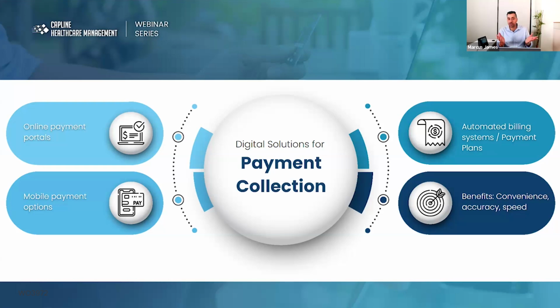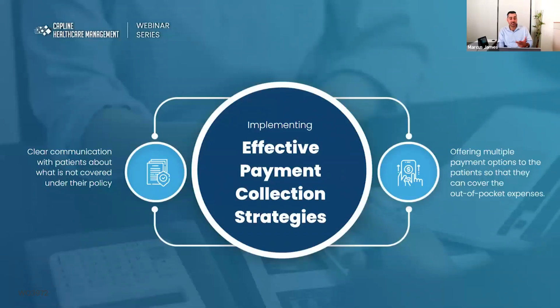So what would happen if you introduce all these steps? It would add convenience for your patient. The accuracy would increase, and the speed would also be better as compared to sending manual bills, because the patient has to receive it first and then go through it. There is no clarity on paper bills. So online modes will definitely add to the speed, the convenience, and the accuracy as well. We have talked about digital payment methods; that's one of the ways of improving your patient collections.